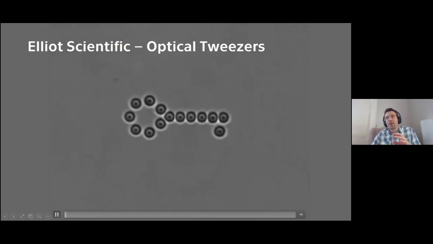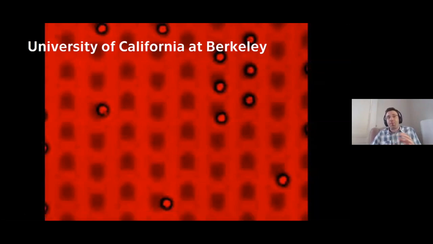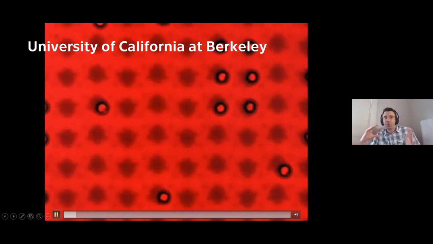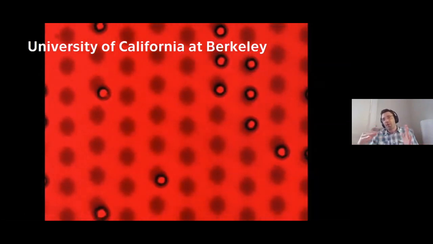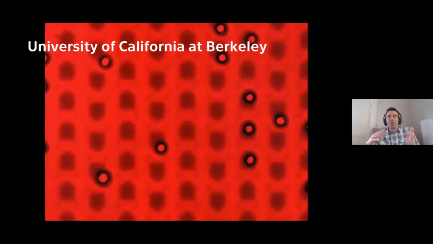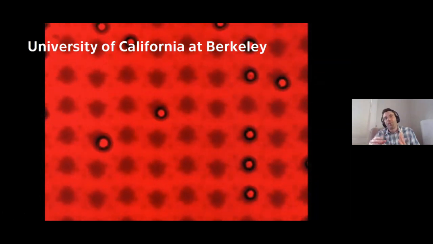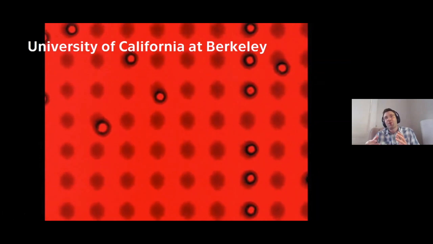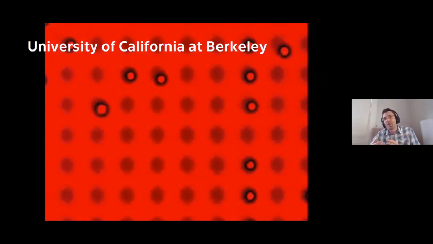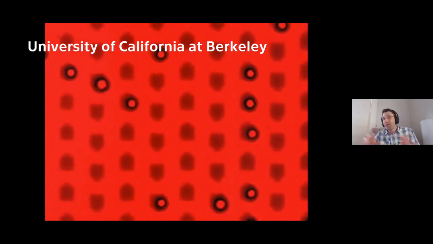Another way how to use light for micromanipulation is shown here. This is from University of California at Berkeley. And the principle is different here. There is almost like a standard projector that projects a pattern on a special layer, and this layer can change conductivity based on if it's illuminated or not. So if you illuminate this layer, it will get conductive. So you would create like a virtual electrode, and then because of the interaction between the electric field and the objects, you can then manipulate them.